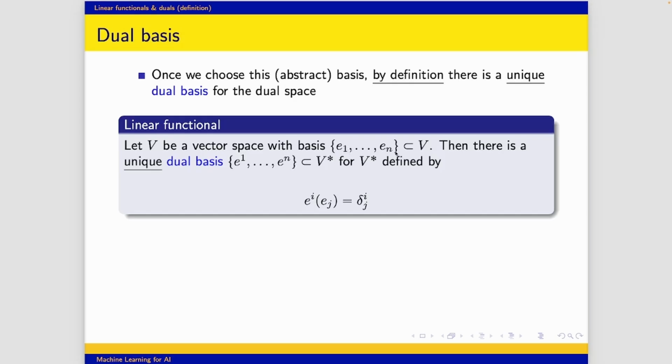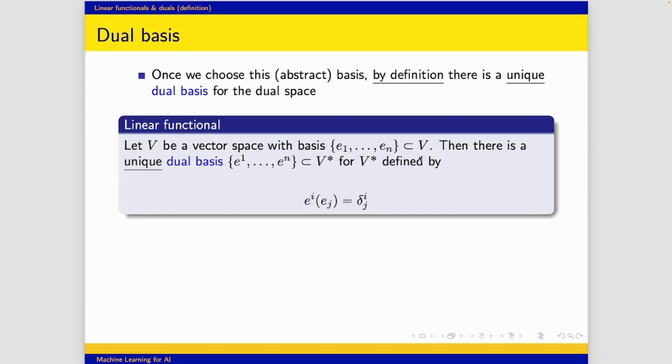So we use similar notation, but rather than subscripts, we use superscripts. Now notice that there are also n of these corresponding to the n in this basis. So this is always the case. If there are n in here, there will always be n here. But rather than subscripts, we use superscripts. So these are now elements of our dual space, just like these are elements of our vector space V. V star itself is a vector space. And so any basis will be a subset of that vector space, meaning each one of these is actually itself an element of V star. It's a covector or linear functional.